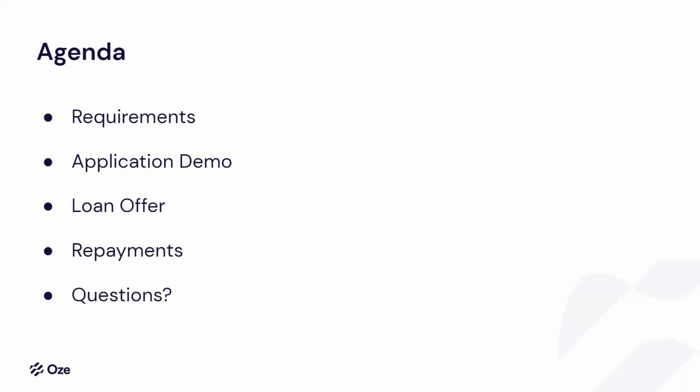So on the agenda for the meeting, we will look at the requirements of an Oze loan. We will also look at an actual live demo of what the application process looks like. We'll also cover what happens when you actually qualify for an Oze loan and you receive a loan offer, and what that entails. The repayment schedule for an Oze loan, and any questions that you might have at the end of the presentation.